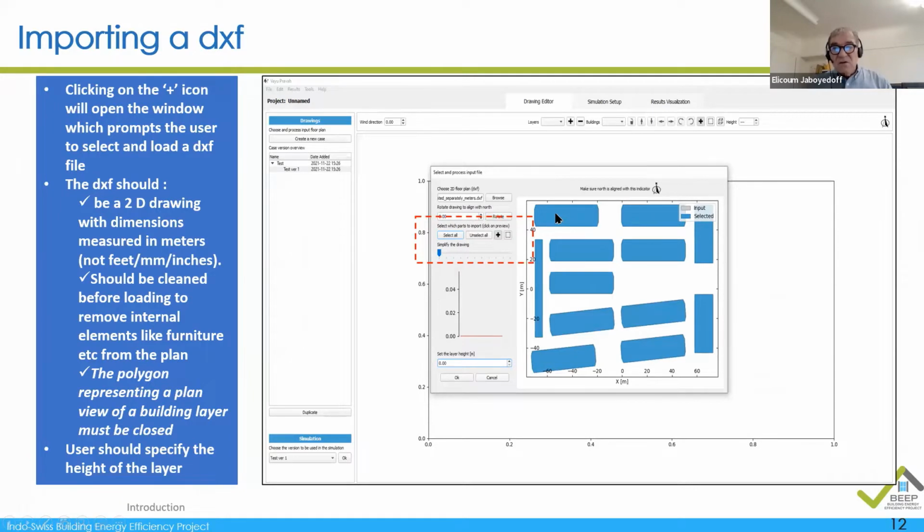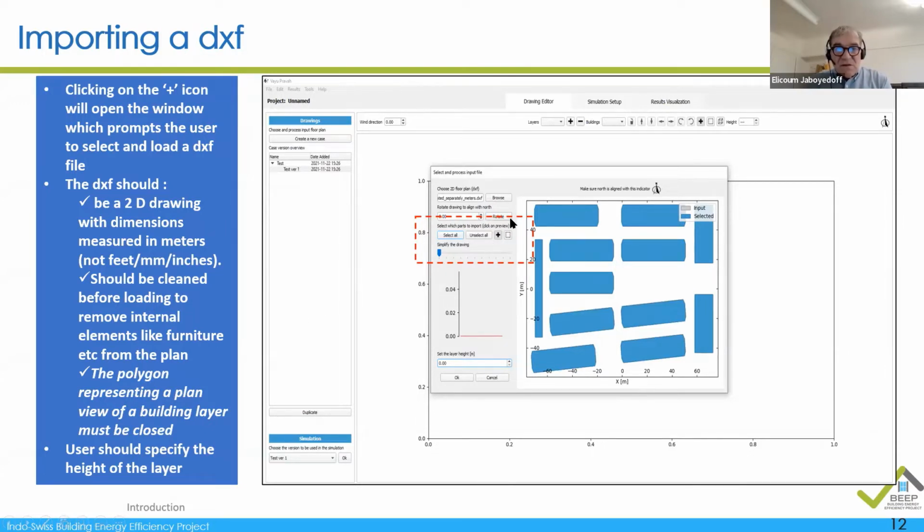The ones which are in blue in this case, by default, you are getting all the building shapes which are imported. And if you want to change them or select only a few of them, you have to click on them. I will show you after what it means.